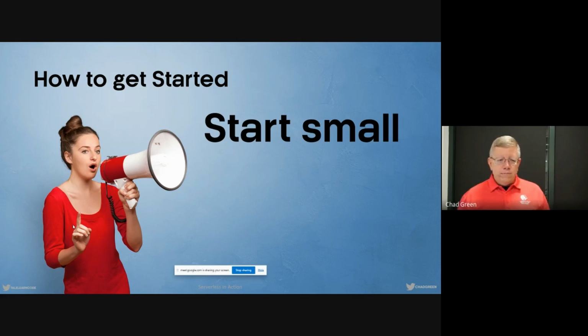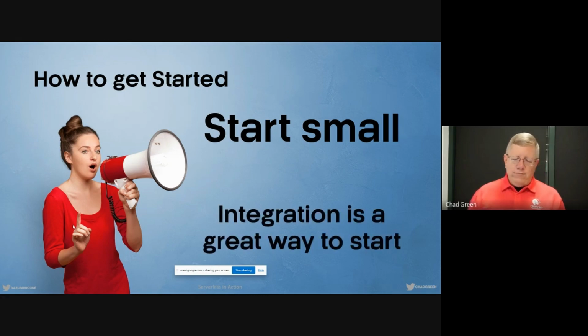And as far as how to get started, start small, right? Pick something small. Do one API, one background process. That's actually the way I got into Azure Functions. I needed something that would, every day, go to an FTP site, download this file. It wasn't even that big, right? And then do a quick little parsing with it. I found Azure Functions and did a timer trigger, and it really made my life so much easier with that one. And integration is a great way to start, right? Building a new layer on top of old layers. You'll get a lot of bang for the buck on that one.